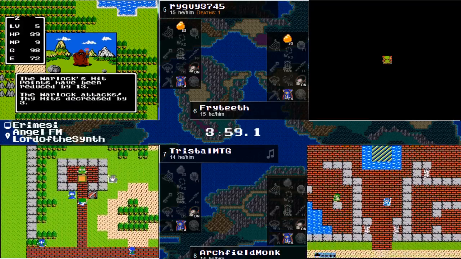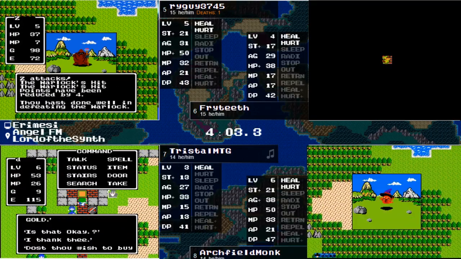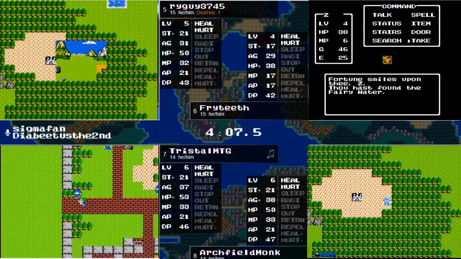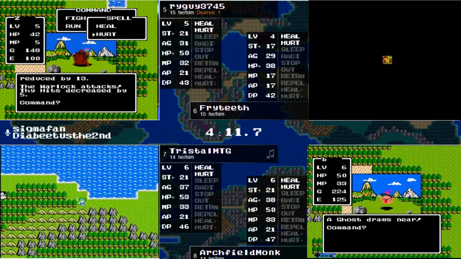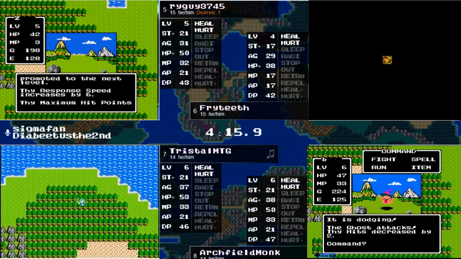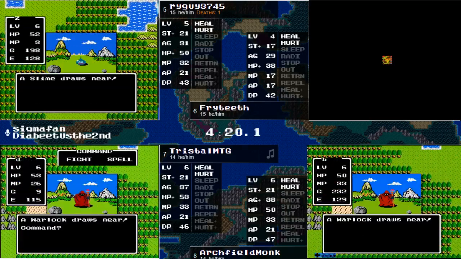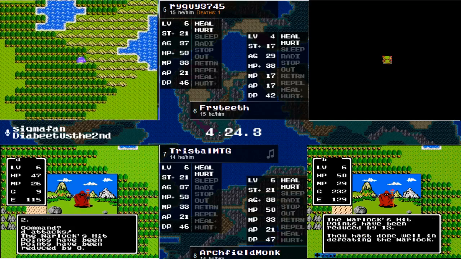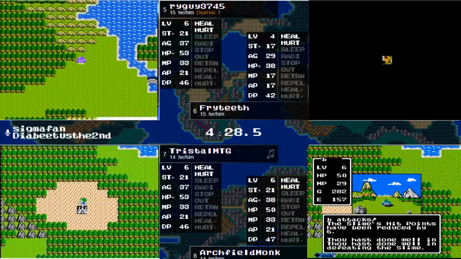That is true. Unfortunately, it's going to be a while before Stop Spell hits, so... That was just grind. That's a fair point, and with Metal Slimes having the highest agility in the game outside of the Dragon Lord himself, they're not going to be able to run from those battles either. And Fryteeth is dying.